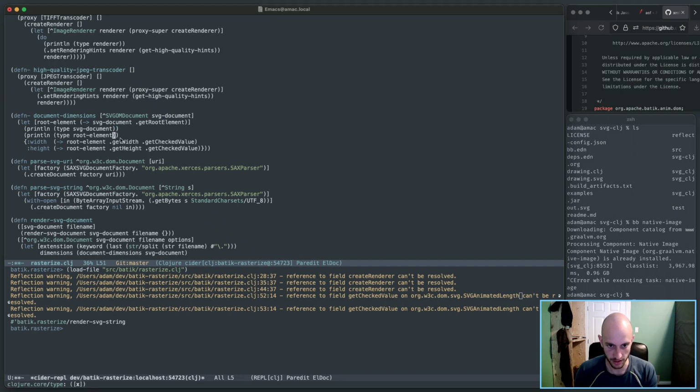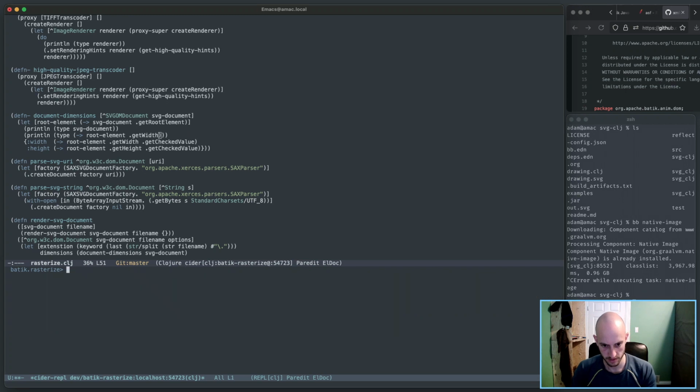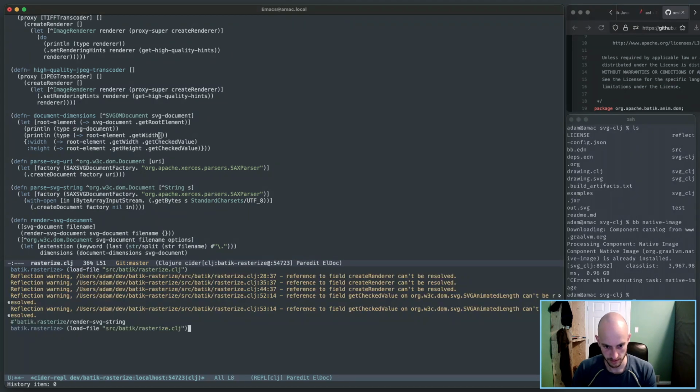Type of, not the root element, but let's do type root element get width. Animated length.